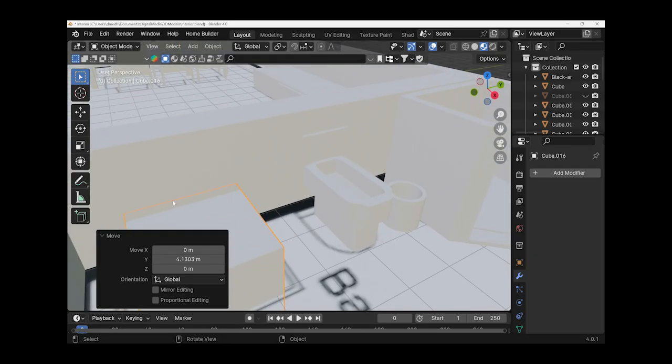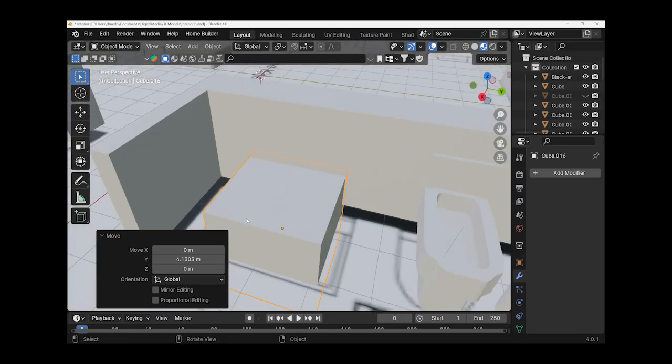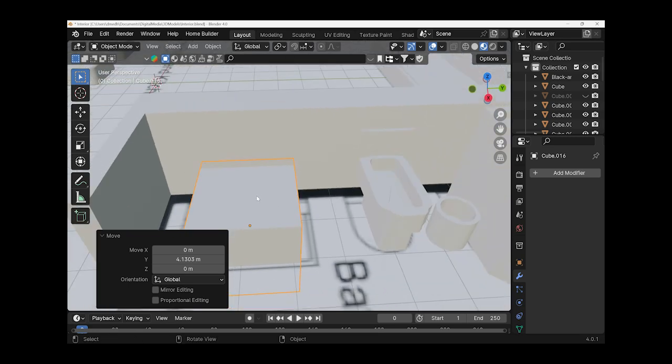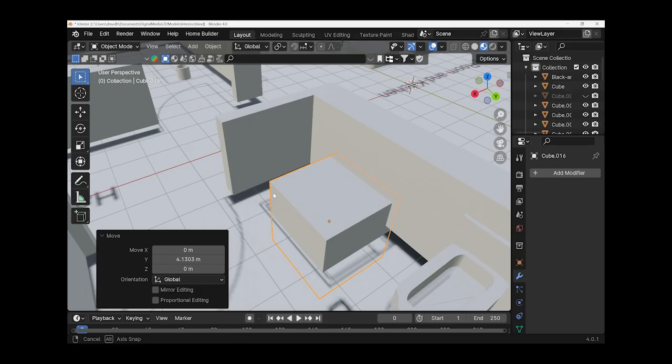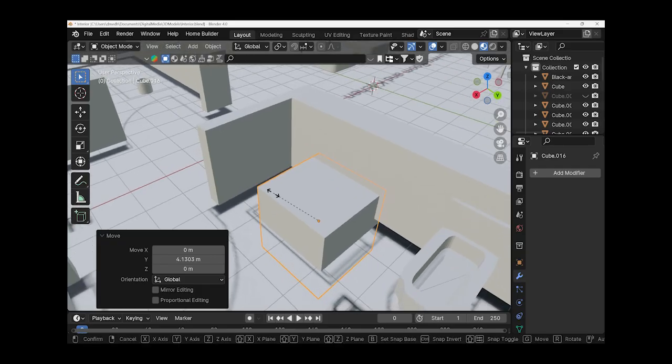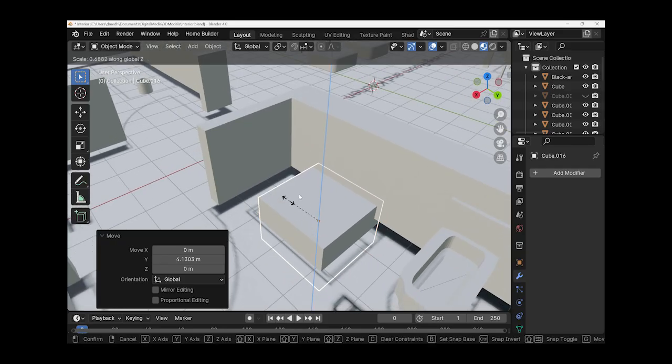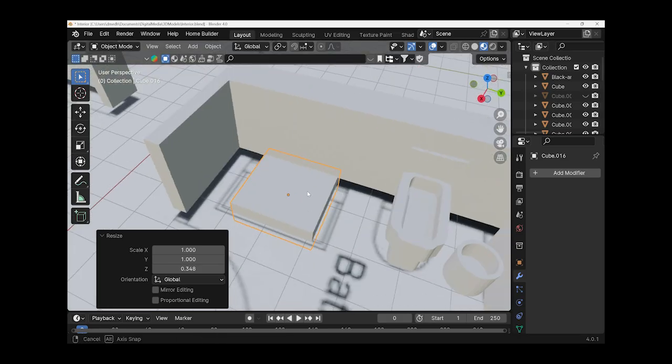I'm just gonna have it be a regular sink. You'll see what I mean. It's just gonna be the cube with no cylinder drains. Okay. So let's scale this on the Z axis, and that should do it.